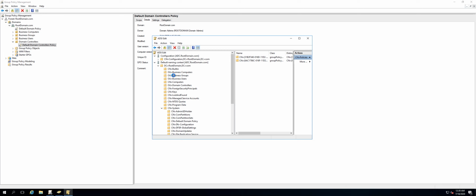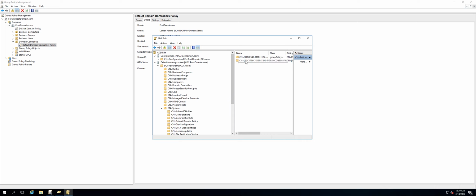When I connect to ADSI Edit and start looking into it, whatever you see here, I will see in a very detailed format somewhere in ADSI Edit. You just have to know where to look, and you know it with experience. Like I knew group policies were there, but I was looking for them in the configuration partition. Then I went into the domain partition because I remembered where it is supposed to be.